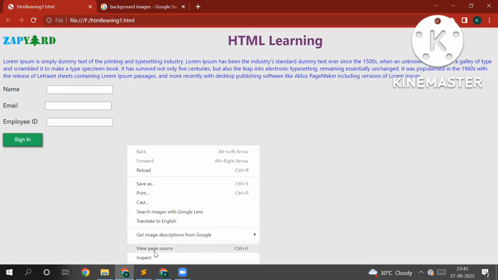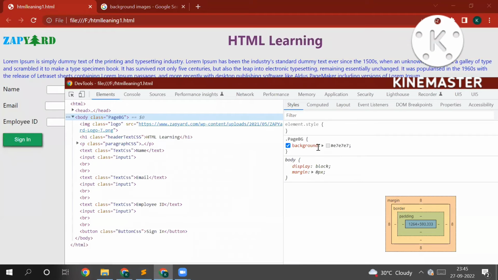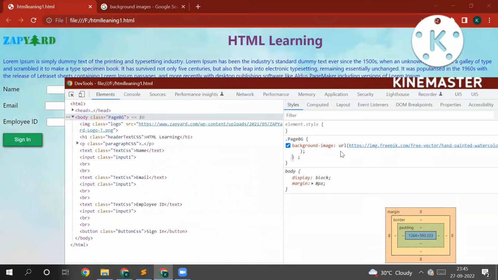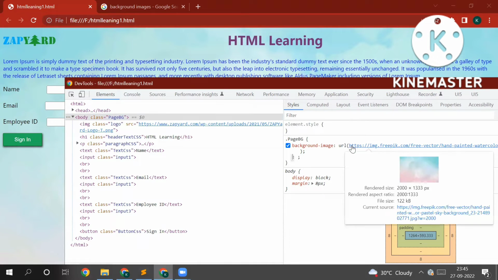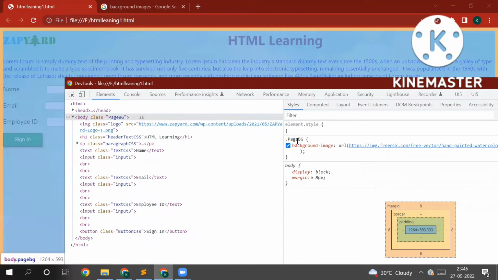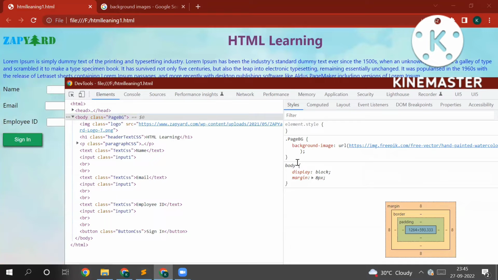Now instead of background, if you want to put a background image, the property is called background image. How to do it? You need to give it URL, because you are just hard coding the URL, right? Give colon, and apply that. So background image is the property name. The URL of that particular background image, you can give it here. So now see, the entire background image also came.